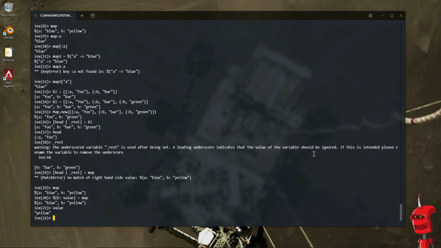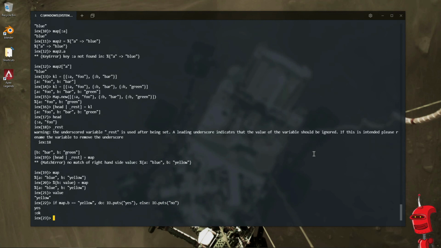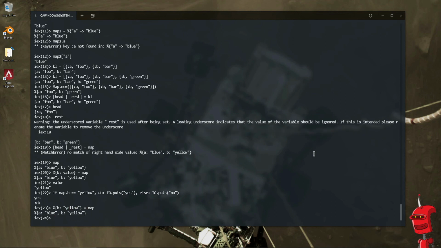Typically in other languages you would do something like: okay, I want to see if map.b equals yellow, then I say IO.puts yes, otherwise I say no. And I get yes because map.b is obviously yellow. But if I did just this, I could instantly know if this is true or not, because Elixir would not pattern match if this was not true.